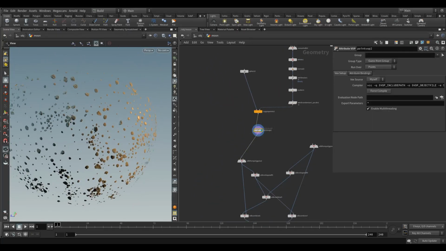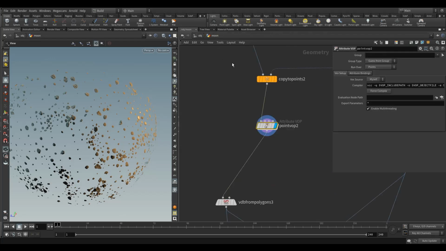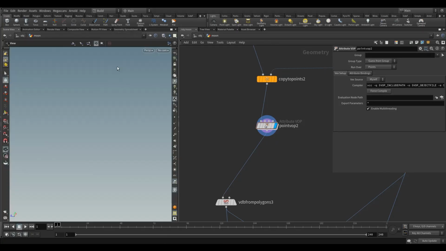And then the noise there will probably need to be adjusted also. So in the fit, we've got different values. In the pscale, if we go into the geometry spreadsheet, the pscale is going from 0.2 to 1.